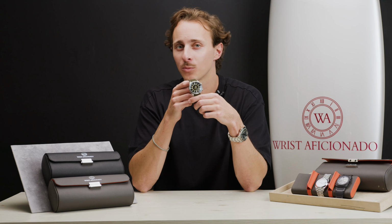Next up we have our grail piece, which is this Rolex Day-Date. But not just any Rolex Day-Date, this watch is in platinum, which looks absolutely stunning to the eyes because of how it shines. You definitely feel the quality in this piece because of how heavy it is, because it's platinum. Fun fact about platinum is it's 30 times more rare than yellow gold.